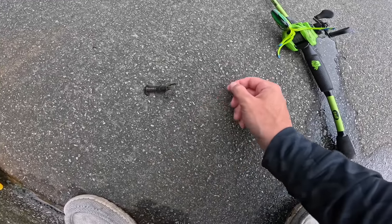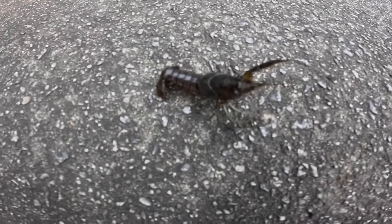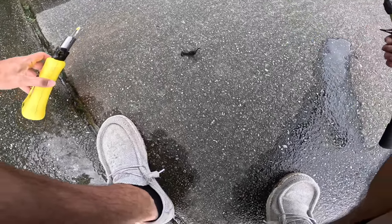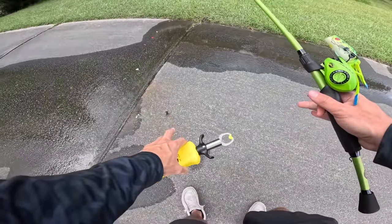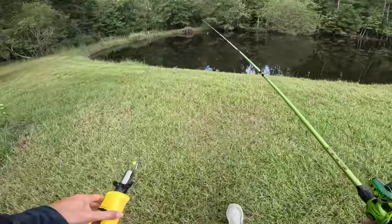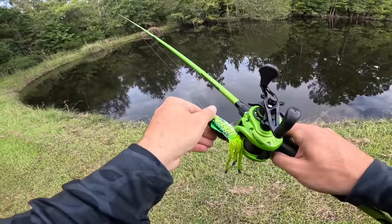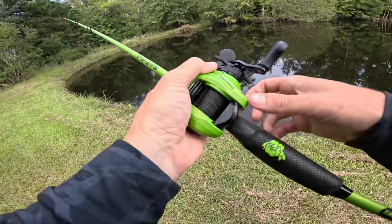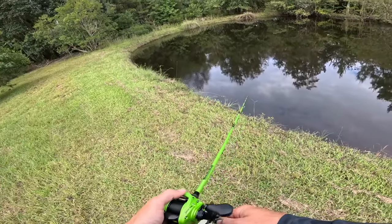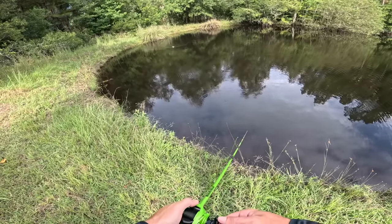We just ran into a crawfish crossing the sidewalk — I've never seen that before! You're lucky it's a topwater video today. And we are now at a new spot. This is one of the ponds that gets naturally fed by a swamp, pretty similar to the last one. It's got that tannic swampy water and I feel like this could be a really good spot for a big frog bass. Now we got some sun coming out — it's been a gloomy, cloudy day. I don't know if that's gonna be good or bad for us. We didn't catch a fish at that last one but we had a good bit of bites and there was activity everywhere.